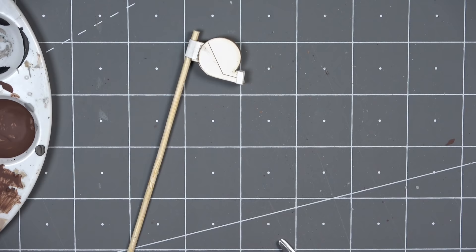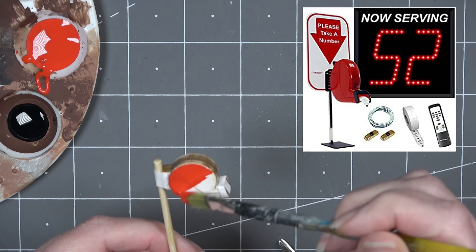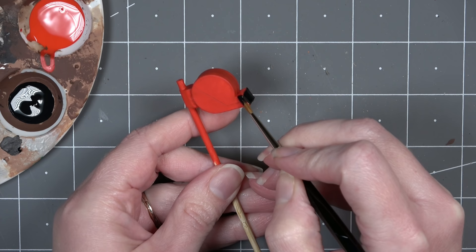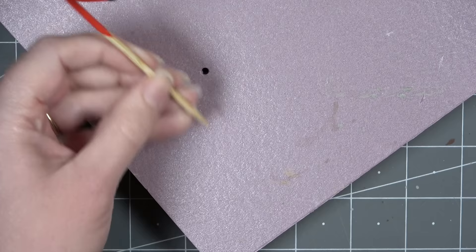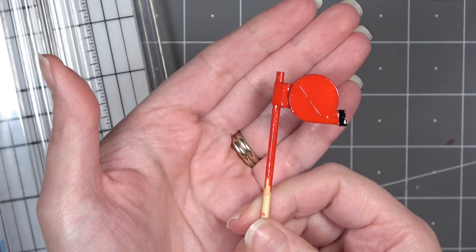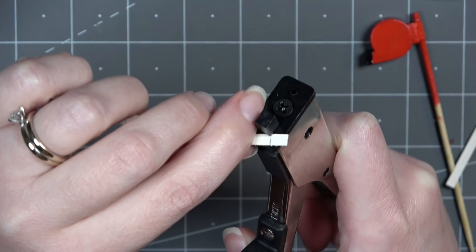I'm going to let this dry before I start the painting process. I'm going to be painting this a bright red — as I found online, that's what color they all are. It is a little bit difficult to see the one in the movie because of the angle, but I'm pretty sure it's this typical red with the black edge. I'm only going to need part of the skewer to install it, so I'm just painting part of it red — the rest will be cut off later. I'm going to put this into some foam and use my Triple Thick Glaze again to hopefully give it more of a plastic look. Once it's finished, it's time to start creating the tickets.